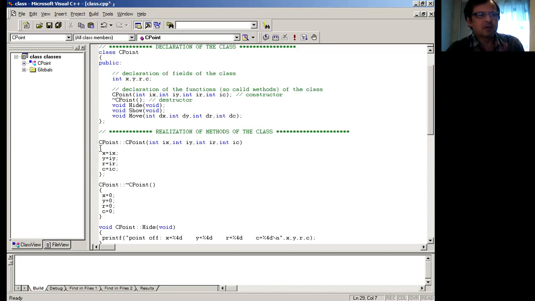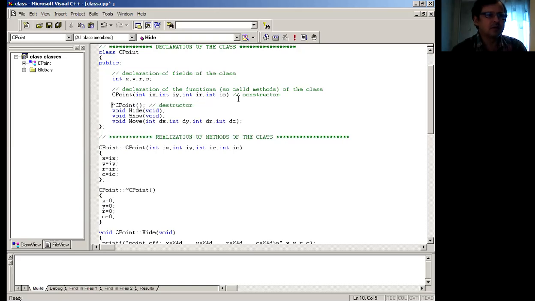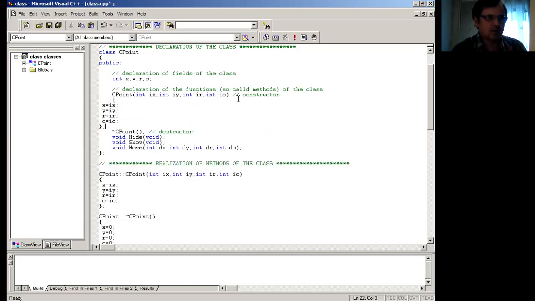Let us take this realization, Control C, and paste it here. For more comfortable viewing, it is better to arrange it a little.